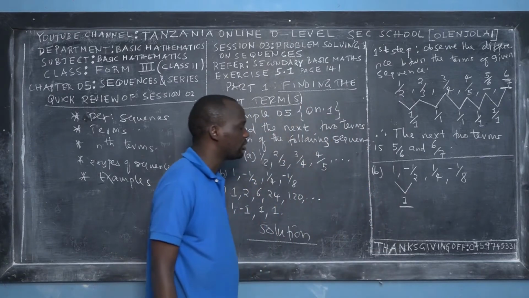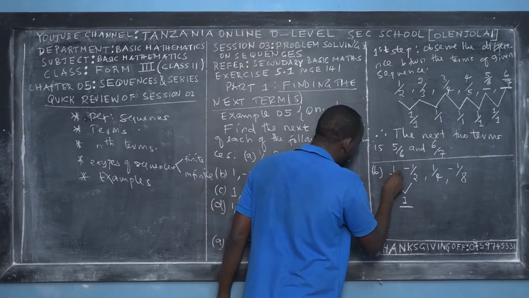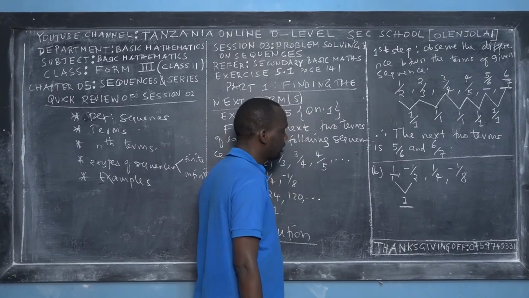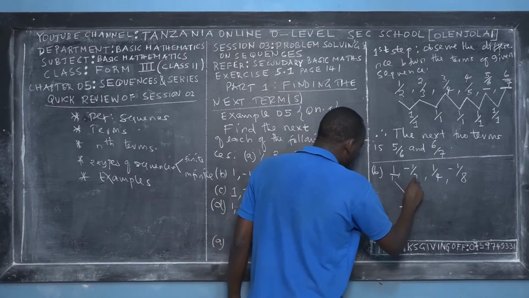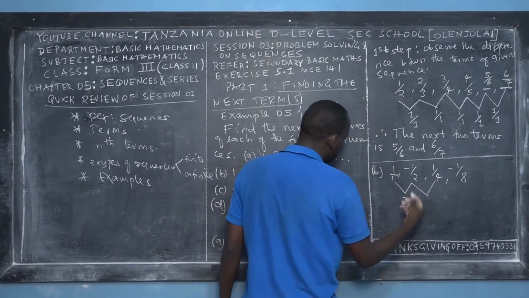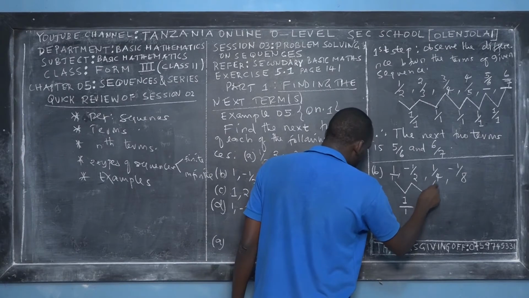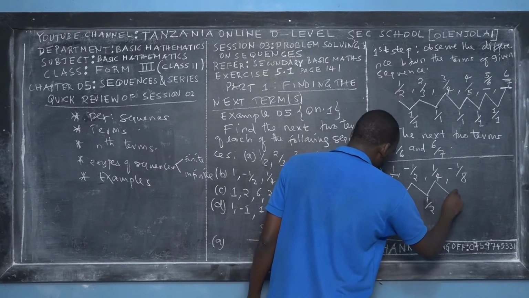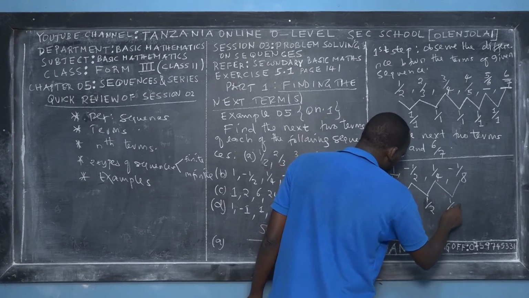Now let us examine the denominator. Suppose that this is 1 over 1. The difference between this one and this one is 1. Listen carefully. Then the difference between the next numbers, if you want to use the same concept, because sometimes you have to be flexible, is 2. So the numerator is 1 and then 2. And the difference between these two numbers is 1 over 4.